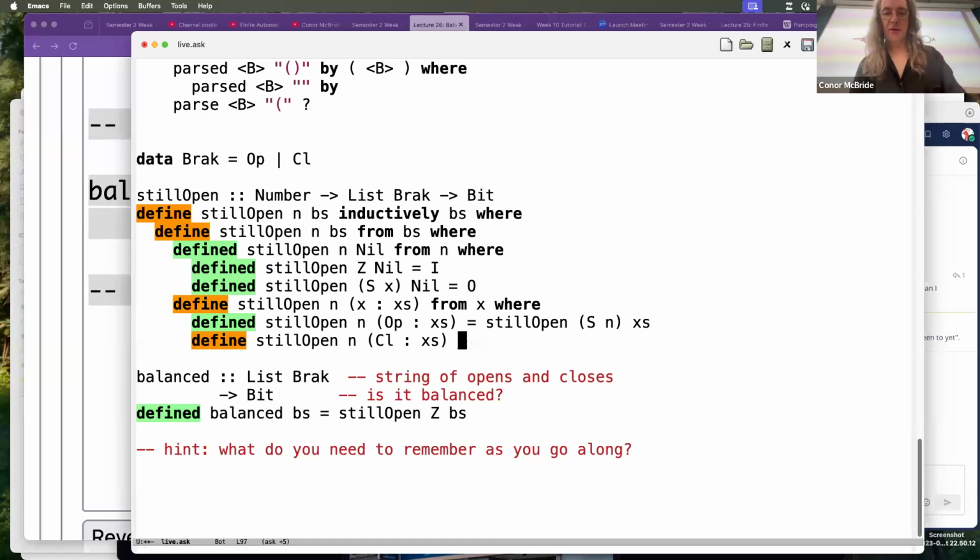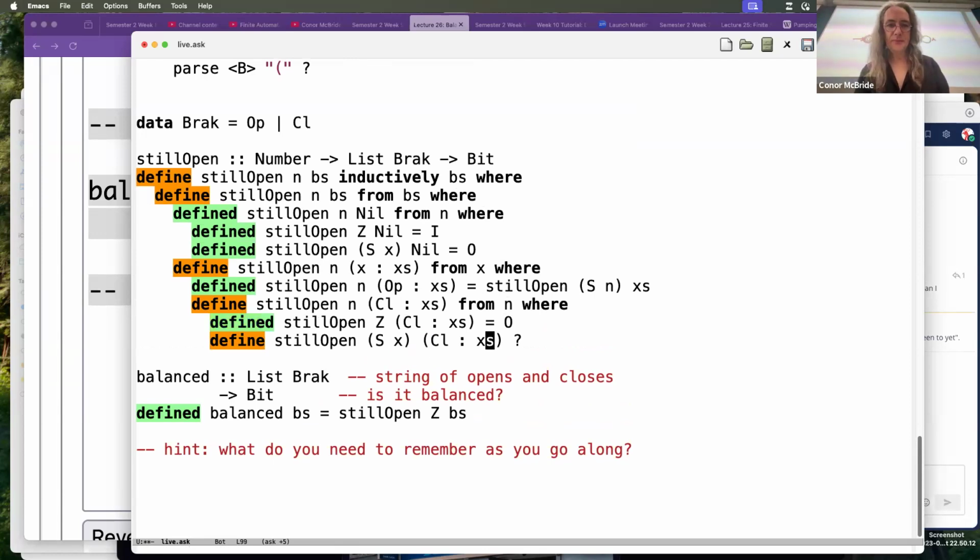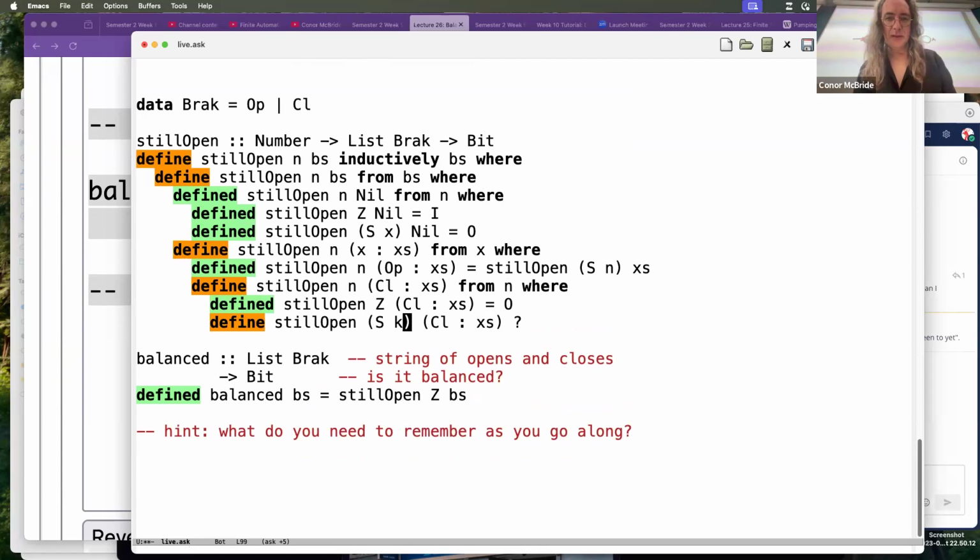So we better check N. If there are no brackets open and we see a close, we are sad. But if there is a bracket open, we've closed it, and now there's one fewer open.